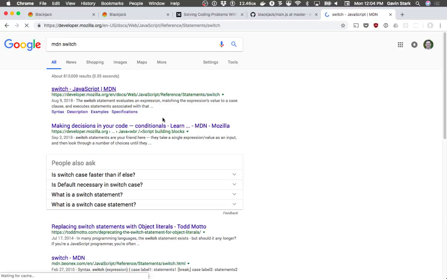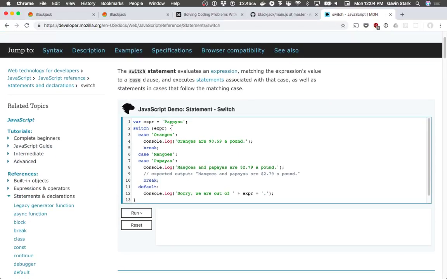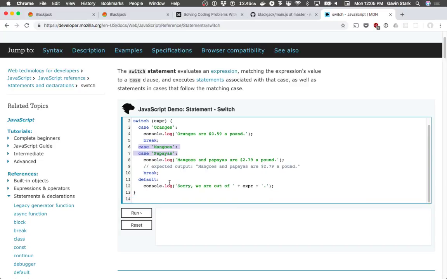That's the one I found, switch. So if you find a switch statement, right? So if our variable, if expression is papayas, if we switch on expression, we can say, when the case that expression is oranges, do these lines. When that is either mangoes or papayas, do this line. Otherwise, default, do this. So a switch statement is like a super powerful if-else, where you can have multiple values that do the same code, right? So this code here is going to be run if this variable is mangoes or papayas.